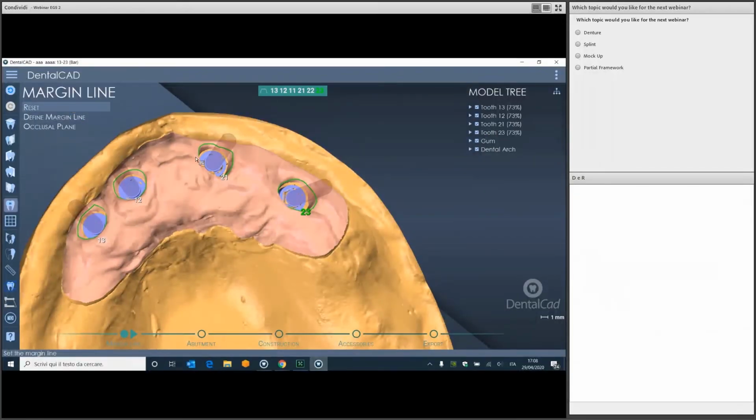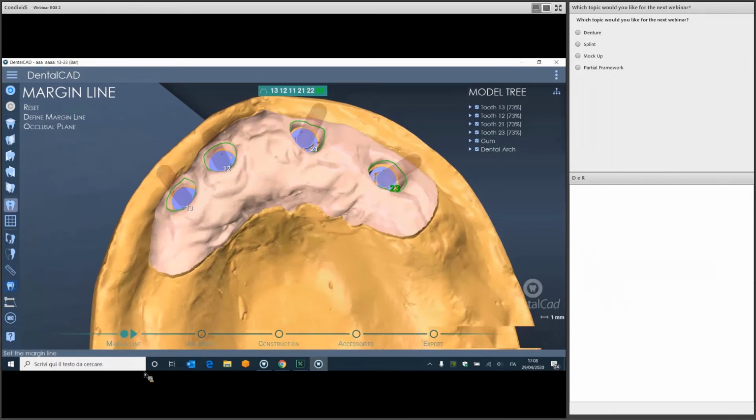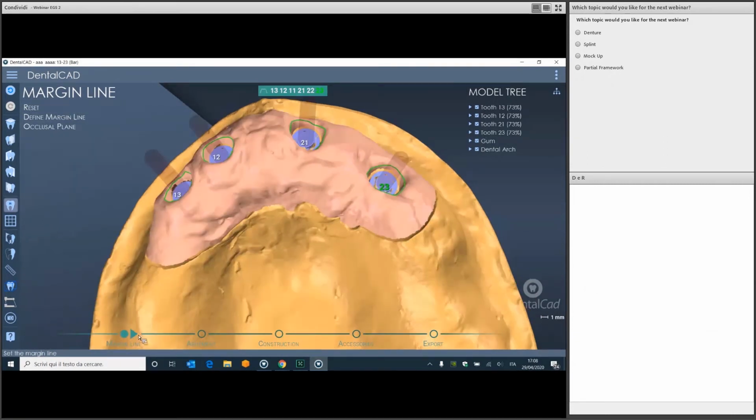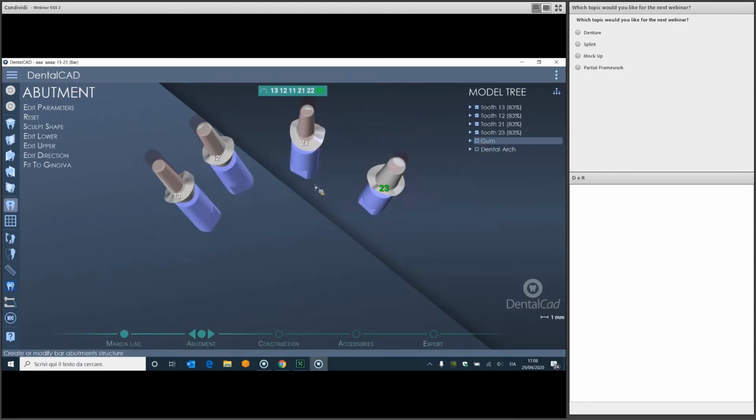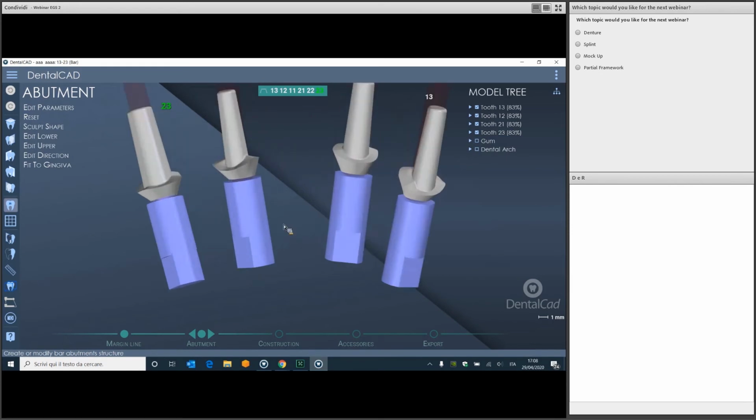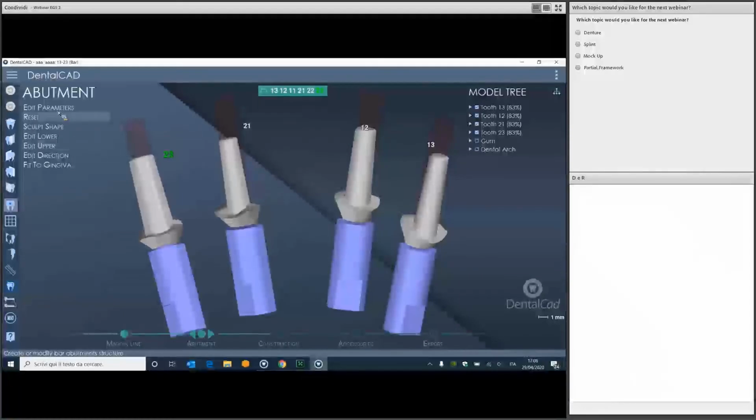I can reset the job, and I go ahead. I go in abutment. In abutment, I can change the parameters.